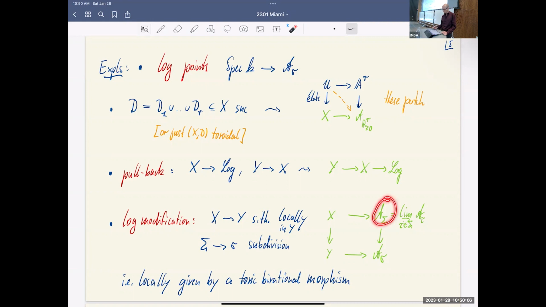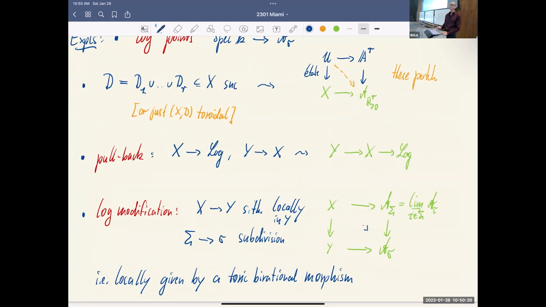You get a corresponding kind of stack up here, glued from all these toric stacky pieces, and a morphism. And you want this square to be Cartesian. So that means a log modification. Actually, to agree with the notation later on, maybe let me change this slightly. And then it's local in X. So that will give an intrinsic way to talk about blow-ups or more general log modifications of a log scheme that might not see this ambient space.